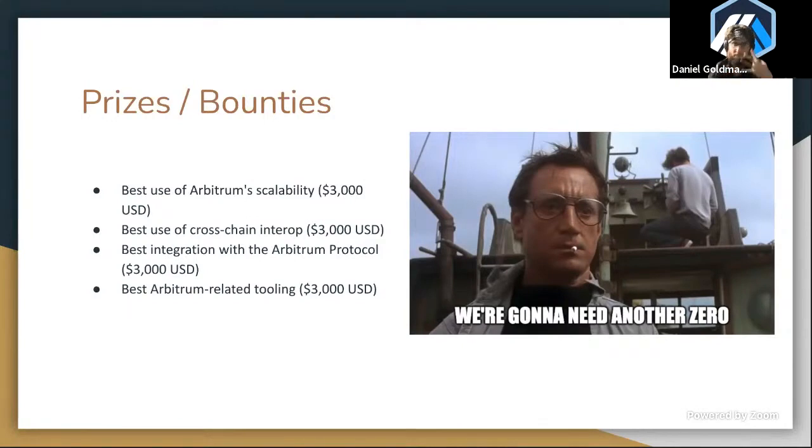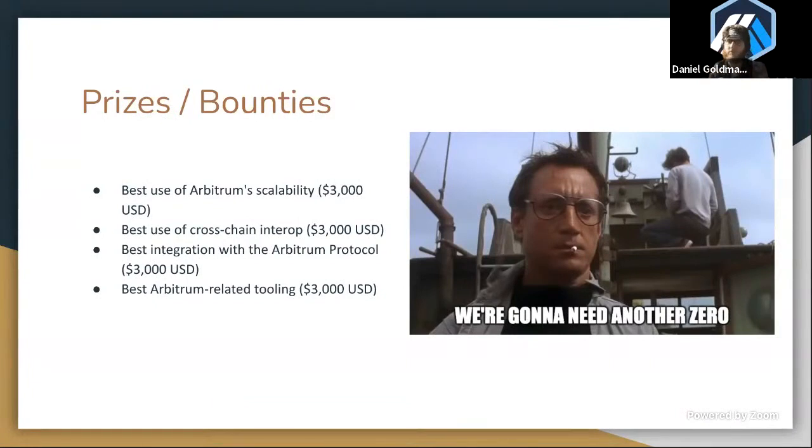Best use of cross-chain interop, that's a lot of the stuff we talked about, this L2 to L1, L1 to L2 messaging system. And there's all sorts of stuff you could do there. I talked about moving liquidity in faster ways. There's also some application-specific stuff that is kind of cool. Think about how you can design an app where it has some messaging built in. Yeah, you can go wild.